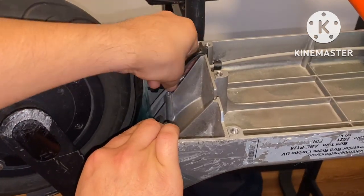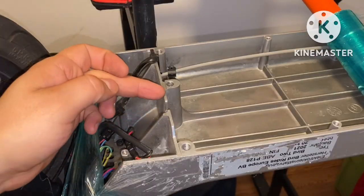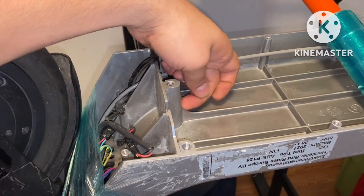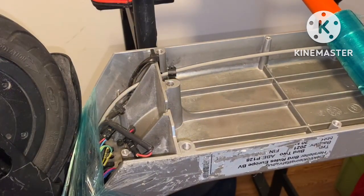Just kind of stick it under this brake line here. And now I can cut my slits down here. Cut straight across, get rid of these two, smooth it out. That way it'll be a flat surface.